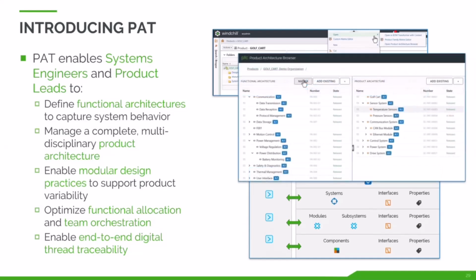So the main capabilities for this new product will revolve around defining the functional architecture that you can see on the left, the product architecture on the right, which is the implementation, the solution. And this will comprise mechanical design, electrical design, electronic, and of course software design, and provide a complete holistic view of the product solution. We can connect the functions on the left to the solution on the right. So this is how we allocate the solution to the functions we want to deliver.